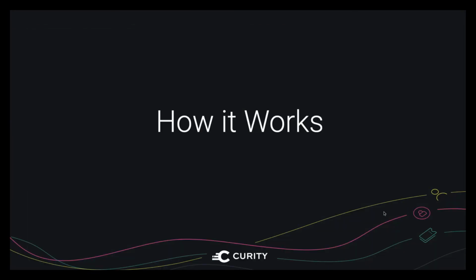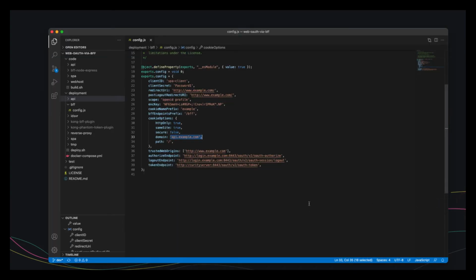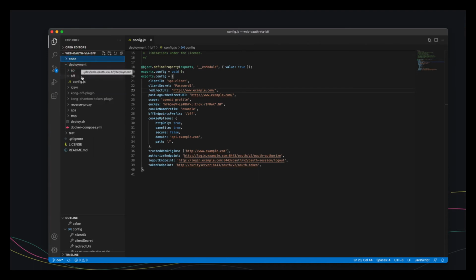So next we're going to give you an overview of some of the internals so that you've got a rough understanding of how the solution works. So let's go through the settings. In the deployment folder, every component that we deploy in the Docker Compose network has a config file. At the time of writing the BFF API just uses an object, though we're likely to change this to environment variables by the time this video is released.